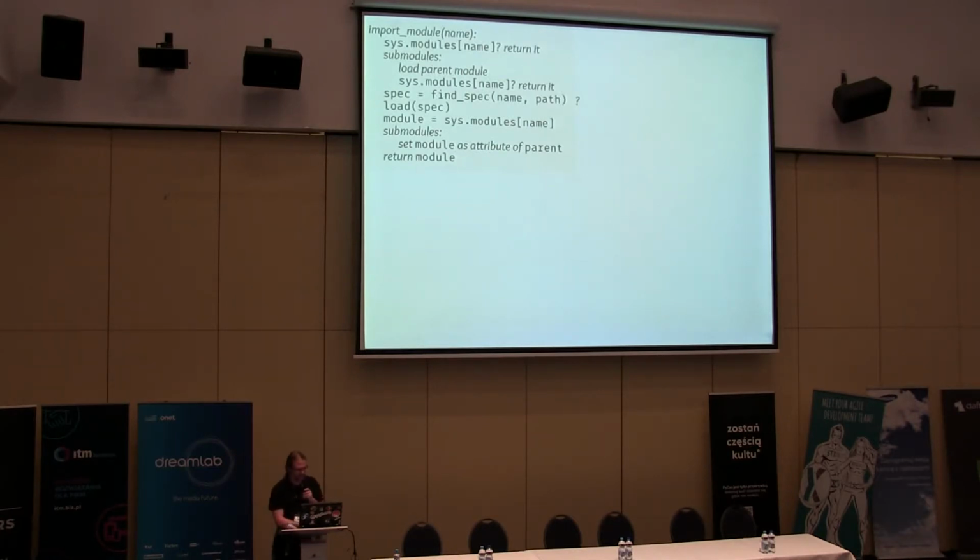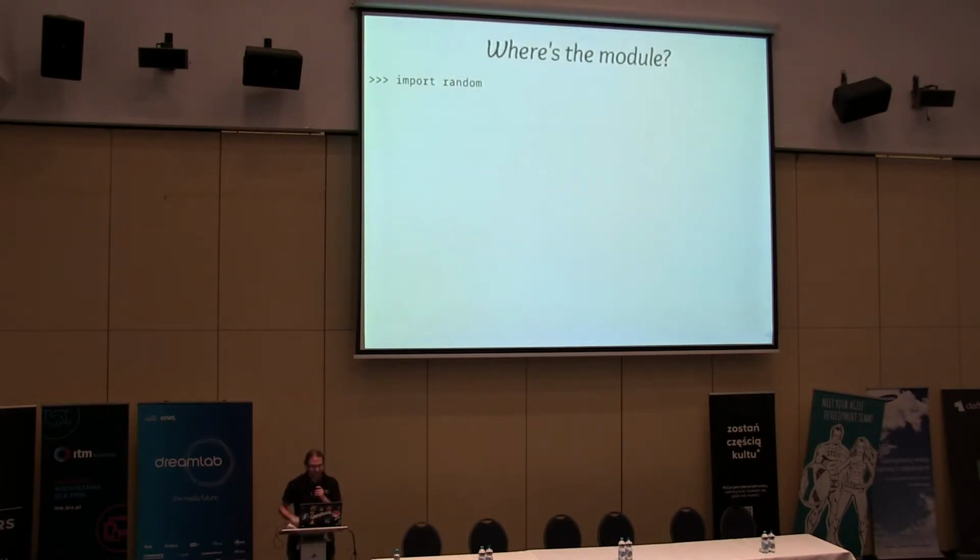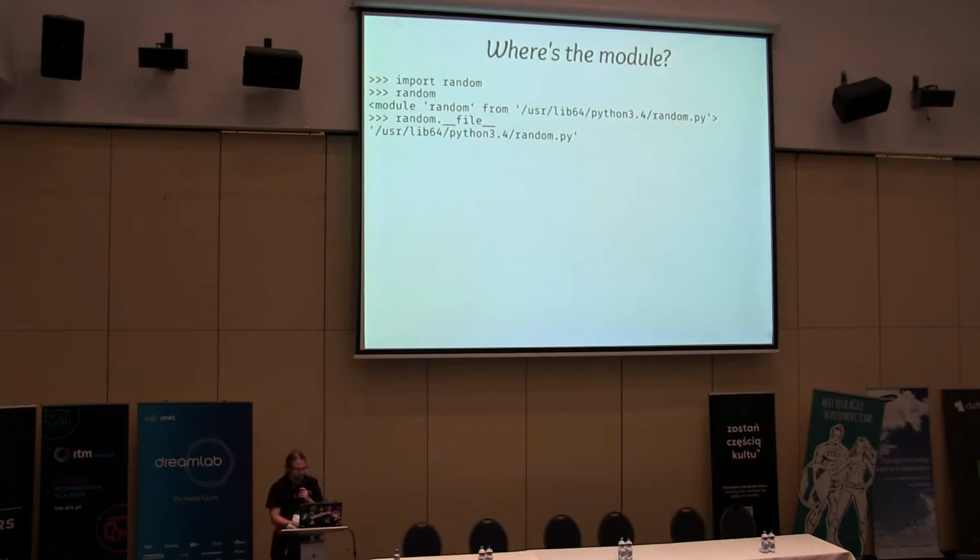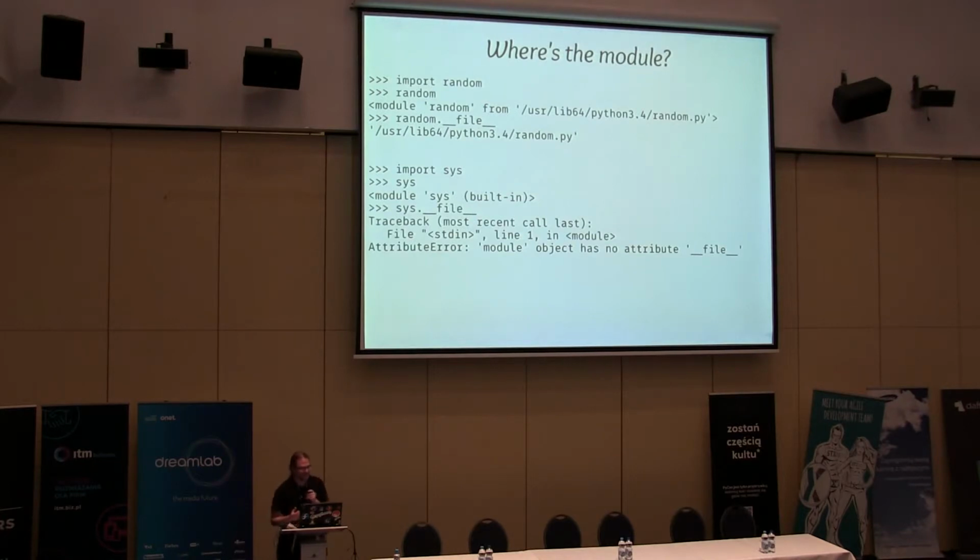so now that we have the basics done, let's look a bit more into this find_spec. What does find_spec do? It finds where to load a module from. So if you import random and look where it is and you just print it out, it tells you, hey, it's loaded from this file. Pretty simple, right? It's stored in the __file__ attribute, all there. If you import sys and print it out, it says built-in. You know, there's no file on your file system that corresponds to the sys module. There is no __file__ attribute on the sys module.